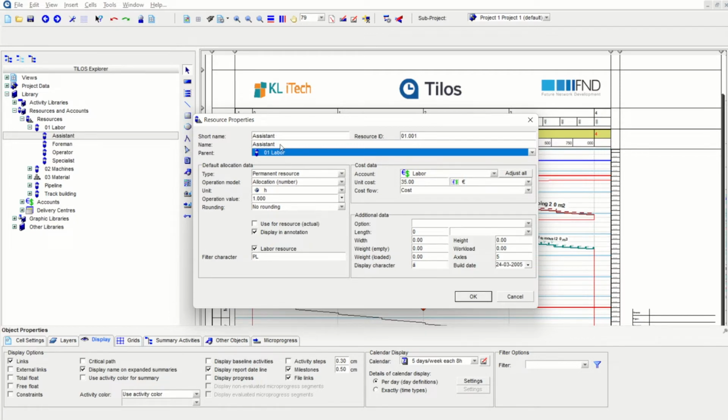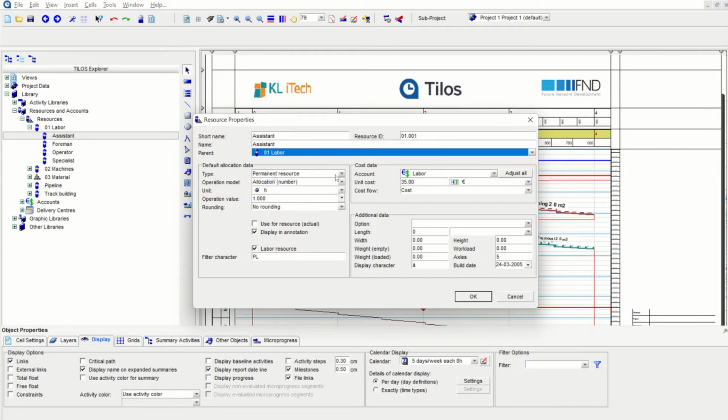Even at this level of detail, if you want to give a specific name to the assistant, such as David, Charles, etc., that can also be added here. Next, on the bottom, you can see the parent under which it comes. If it is a labor resource, we mark it under the labor resources, which means that at a later stage, when we are making it into a histogram or grouping of data, this becomes almost similar to a WBS, where all the details of this labor will go into the labor category or the material category, whichever type of resource.